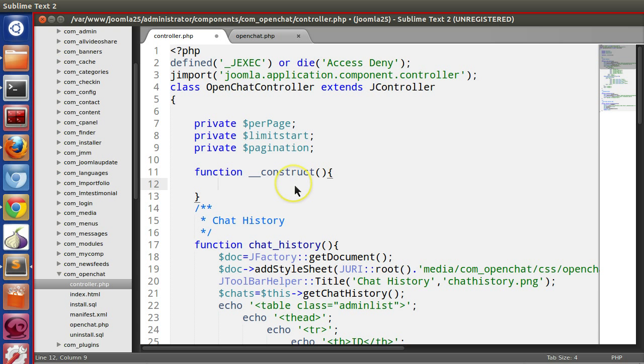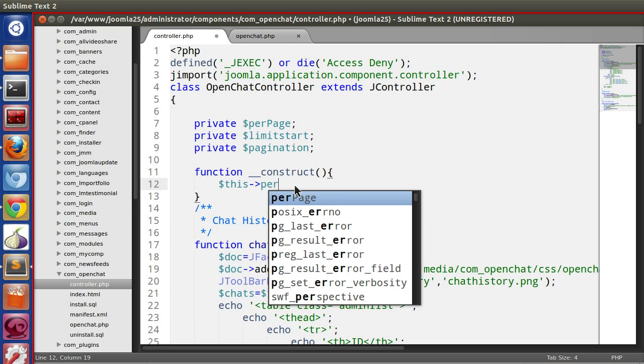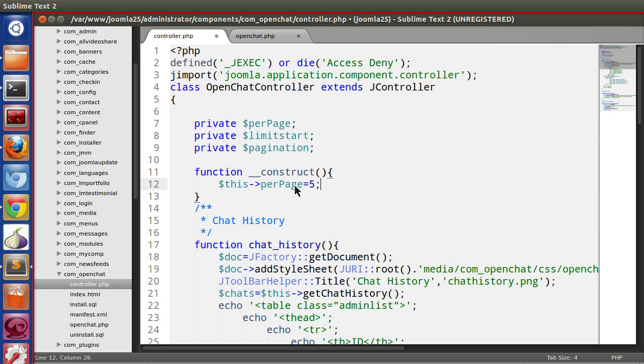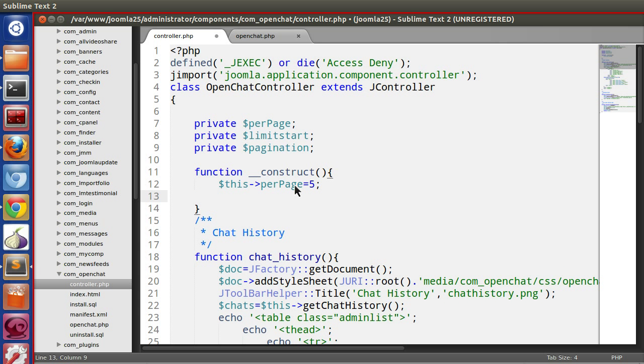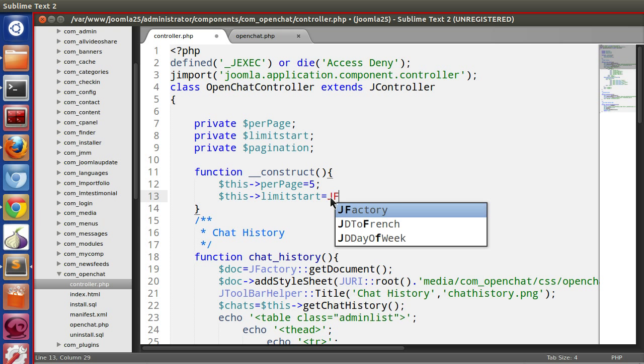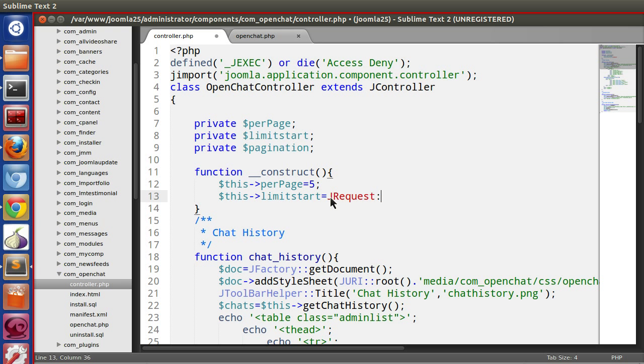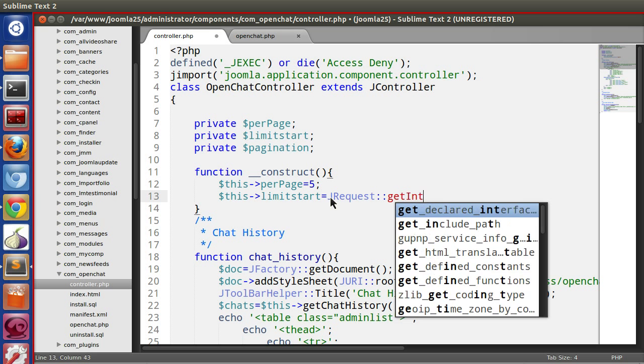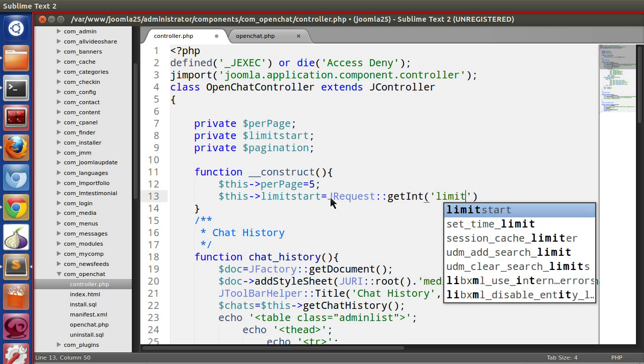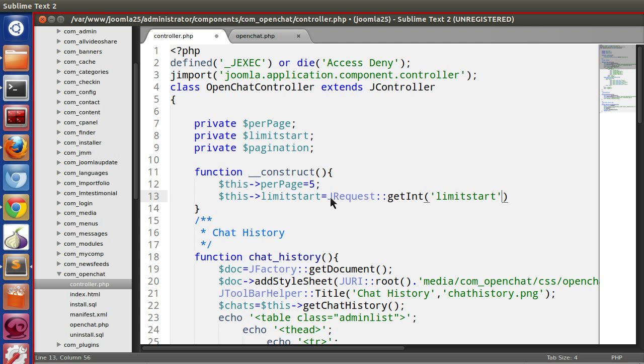Okay, so we will set the per page. Let's say I want to display 5 chat history per page. Okay, $limitStart, so we will get this value. So JRequest getInt.